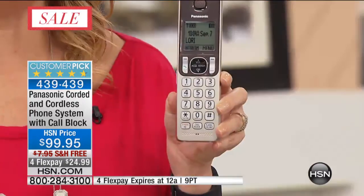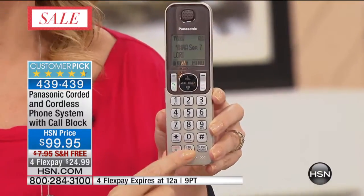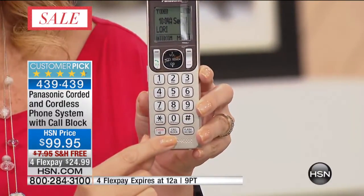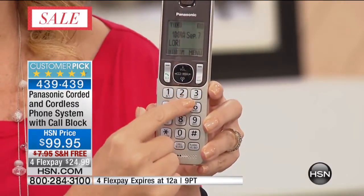So if you get that robocaller, that political call comes in — I've been joking about this for a few days because it's been so annoying. I had somebody call my home six times. I kept avoiding the phone call because I could see with my caller ID it wasn't someone I knew. I finally picked up — they wanted me to do a quick 30-minute survey. I didn't have my new call blocking phones, or I would have pushed that button and blocked that person. They would have never been able to get through to me ever again. It's that dedicated button on every single phone allowing you to block up to 250 names and numbers.